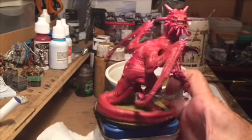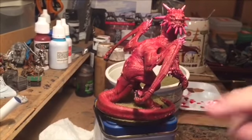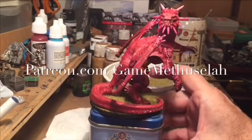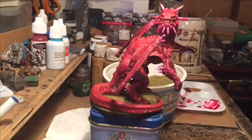So there we go. The only thing that's going to happen now is at about an hour, when all the paint is dry and the grass is set, I'm going to brush off all the excess. I'm going to take a bunch of pictures and put them on my YouTube. If you have any questions, I might take it over to the guild house this afternoon and show the guys over there. If they want to put it on display, I might do that. If that happens, I'll let you know — if you're in the Southern California area and you want to run by and see the Ruby Dragon before you get yours, this is a pretty good thing to do.